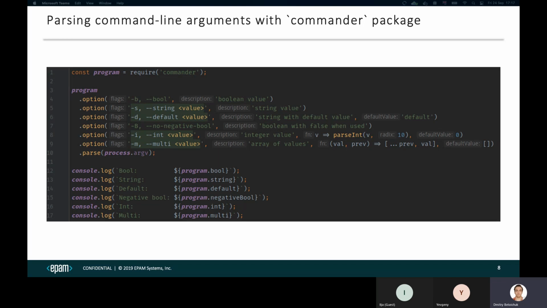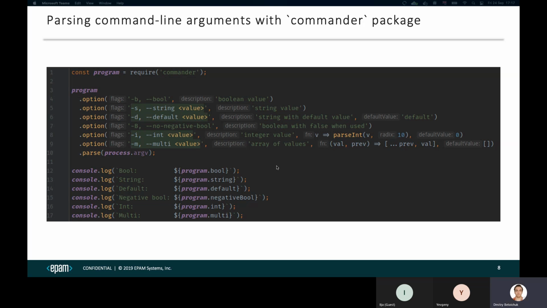I have a question. How does all this map to program.object, program.bool, program.default, etc.? As you can see, we have those names. They will be passed with values, a special syntax that Commander follows. And then you will have those arguments, those keys, be available directly in the program object so that you have a nice interface. So these are not reserved words. These are your values that you specified here.